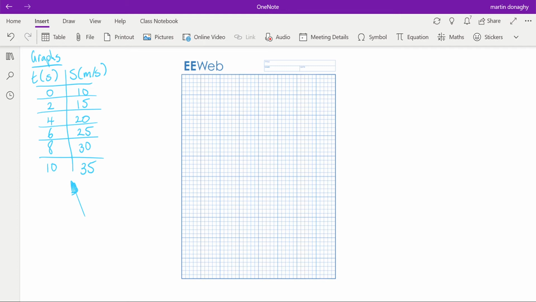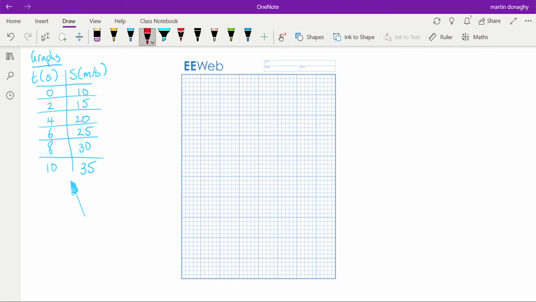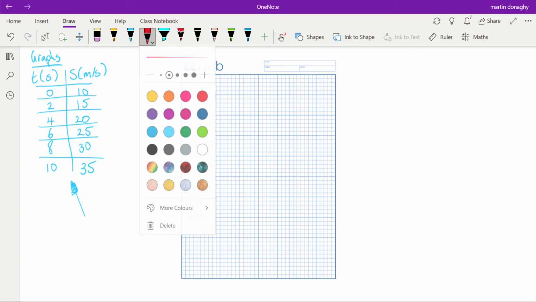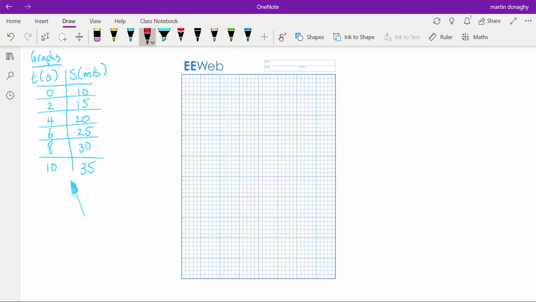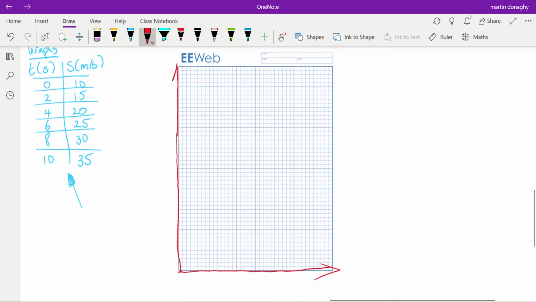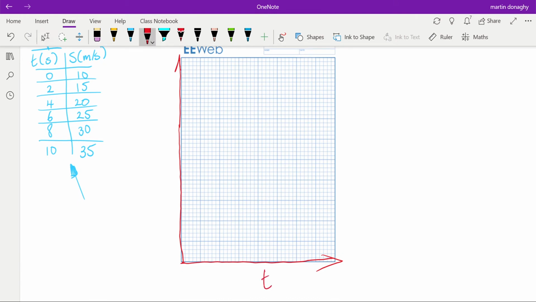this little image here. So the first thing I do is I draw my axes. Just along here, I'm just going to draw a line along this. Now, if you're doing this at home, you do it more carefully with a ruler. I'm just going to try and do it freehand. And we label what's on the axis. So for most graphs, if we're dealing with time, time goes on the x-axis and we put our unit with it. Speed will go on the y-axis here with the unit.